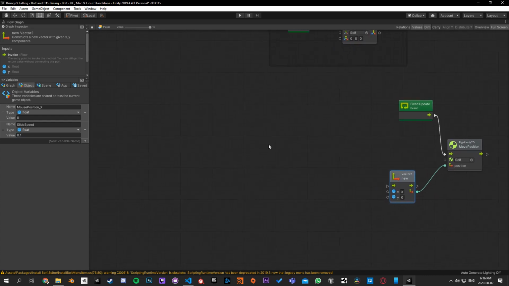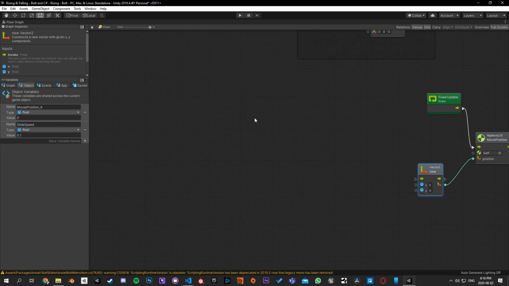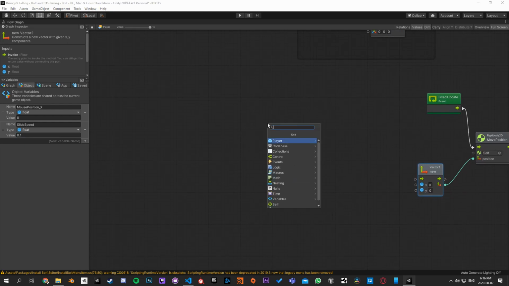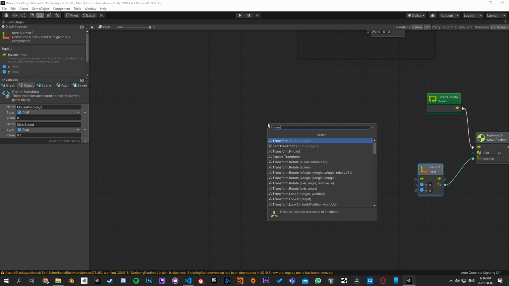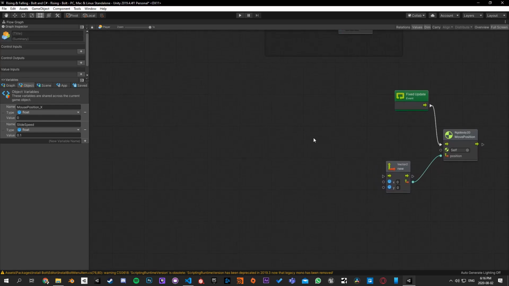Okay, so let's start with actually telling it to move. We can add a node and get the transform position. Essentially, the best way to move the character now would be, because we don't want it to snap to our mouse position instantly, we want it to go smoothly from where it is now to where it should go. And the easiest way to do that is to use a lerp.